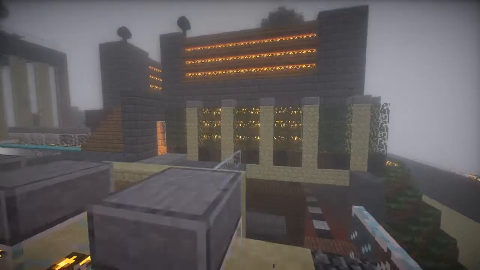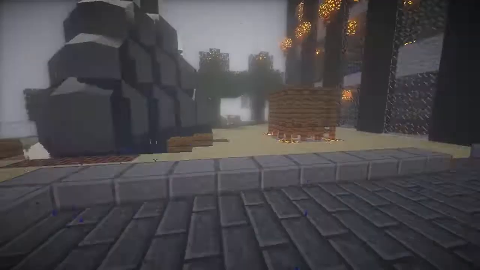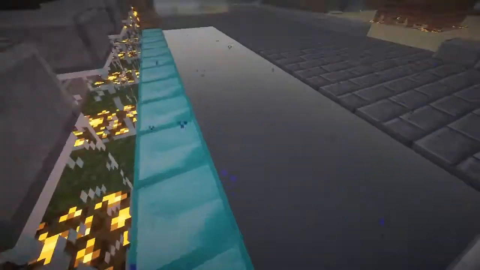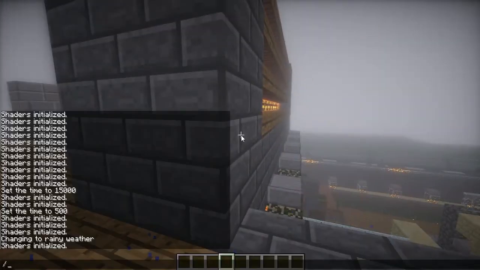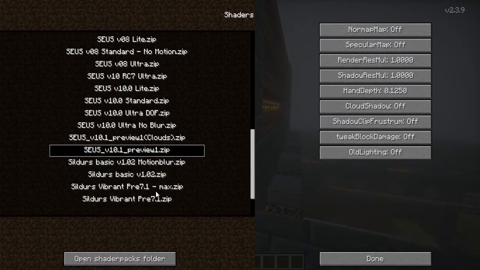Oh, it does. Never mind. My mistake. But as you can see here, this shader pack does a nice job of adding realism to the game. So I love the way it works. When it rains, the whole game becomes foggy, which makes it a really cool implementation. I mean, it's something small. It's not too big of a deal, but it just looks really, really nice. So let's turn the weather back to clear, and we'll head on to the final couple shader packs.